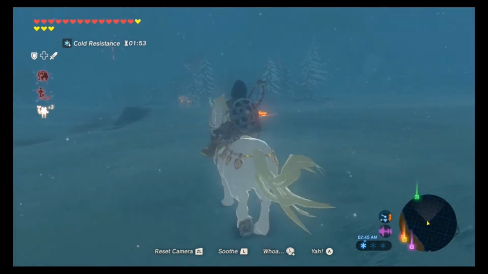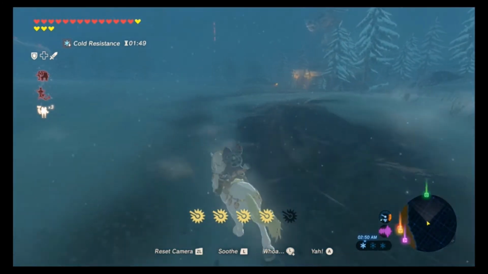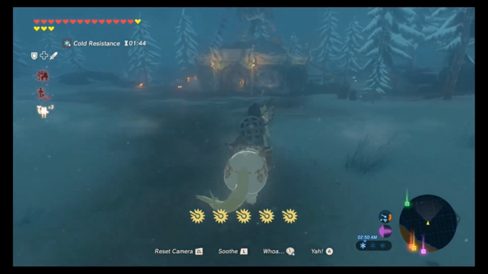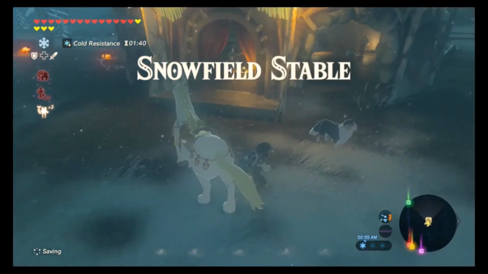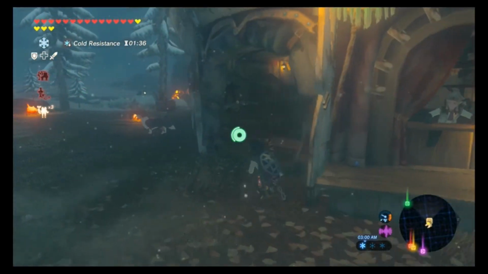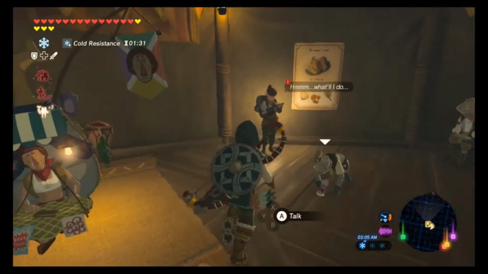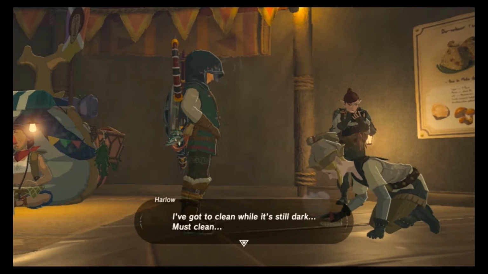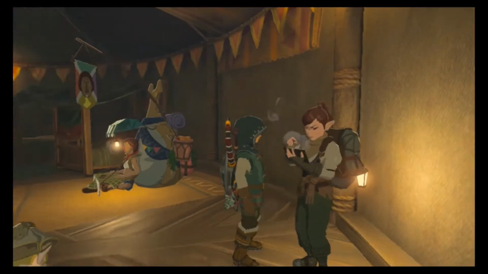Alright, I'm new. What's that light over there? Oh, it's a stable. Cool. Snowfield Stable. Hey, doggy. Oh, man. Hello. I've got to clean while it's still dark. Must clean. You.